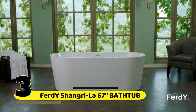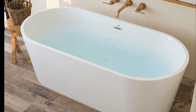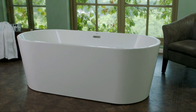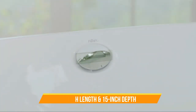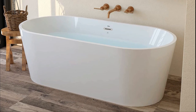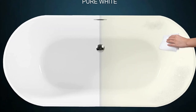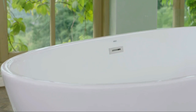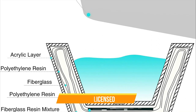Number 3: Fertweiss Shangri-La 67 Acrylic Freestanding Bathtub. This freestanding tub lets you indulge in a deep and immersive soak as you lounge against the slope lumbar support. The solid resin material permits dynamic curvatures and crisp, hand-finished details. With a 67-inch length and 15-inch soaking depth, the lumbar guide offers greater comfort while bathing. Traditional slotted overflow allows for deep soaking. It features smooth white acrylic strengthened with fiberglass, non-toxic, non-cracking, high-gloss durable finish. It is also easy to clean and resistant to a wide variety of household chemicals and beauty products. It is CUPC certified, with adjustable leveling feet to stabilize the tub on any surface.